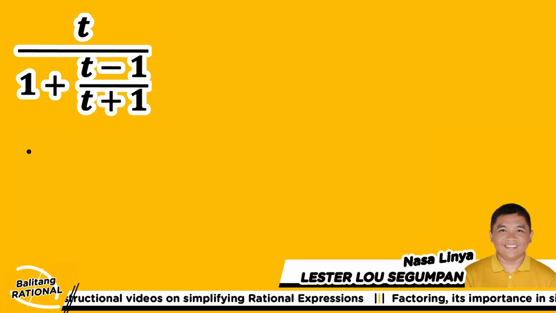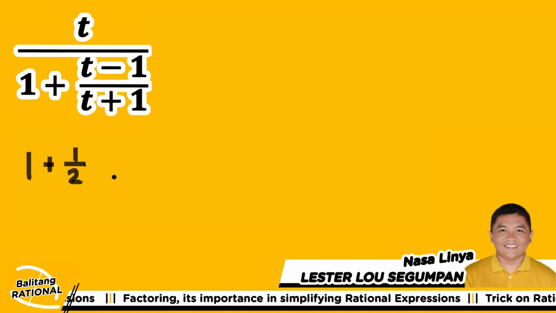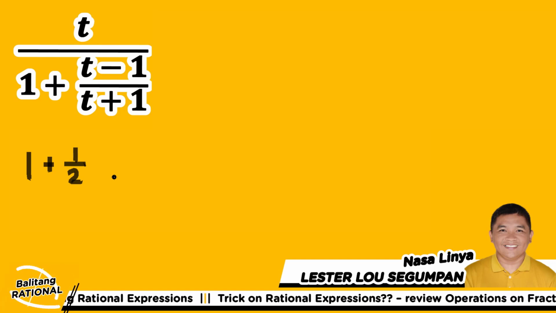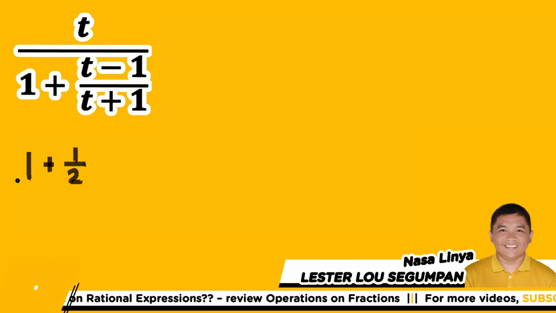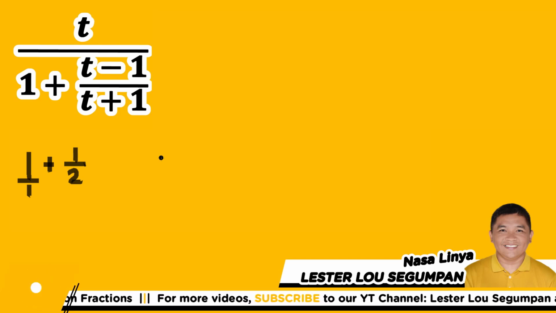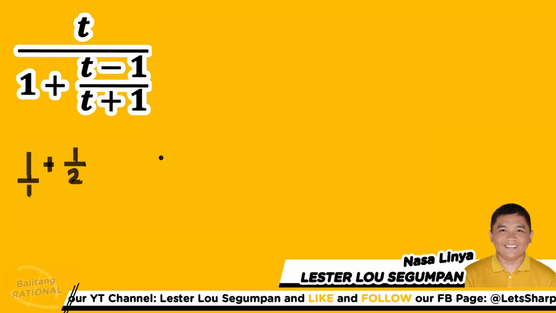If we have, say, 1 plus 1/2, of course, we know that this to be 1 and 1/2. But basically, we have here an integer and a fraction. To combine them, we are going to look for LCD. But first, our integer 1 can be expressed as any number or the 1 itself over 1. 1 over 1 is just 1 itself. Gaya po ng 3. 3 is also 3 over 1. Pati na rin po yung negative 10. Pwede po siyang isulat na negative 10 over 1.